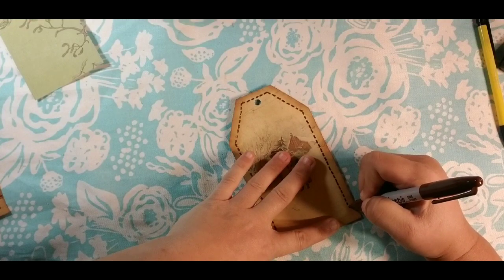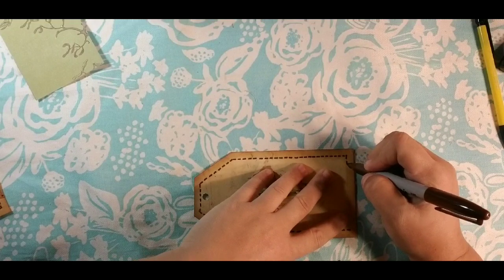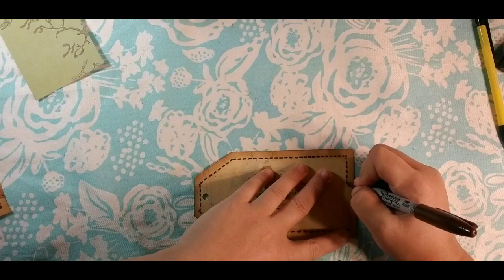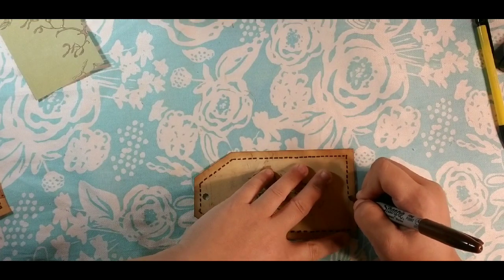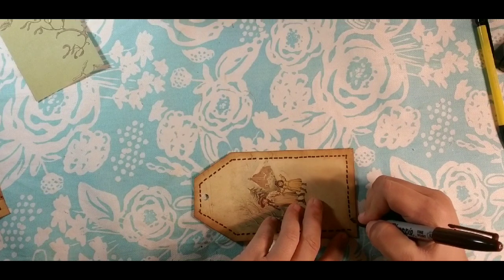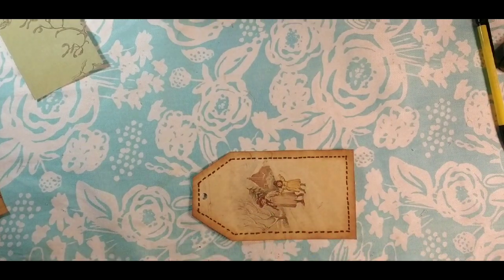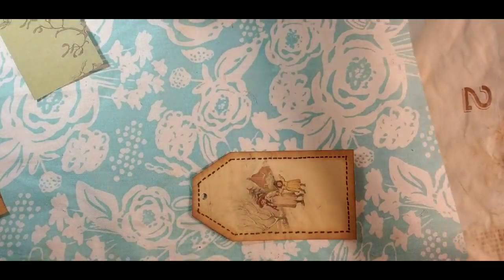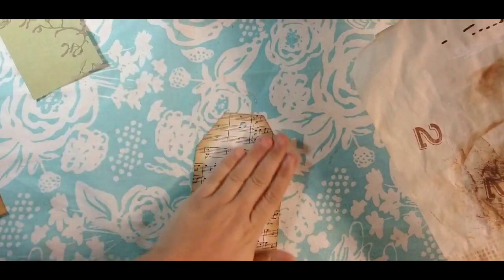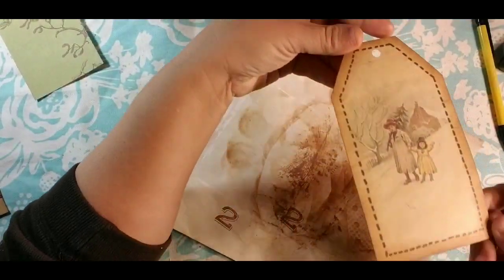So, yeah, I just sort of like the look of it. Like I said, normally I sew, and I'm going to do some sewing tutorials, probably next year, into the new year. I've been sewing since I was 8 years old, and was in 4-H as a child and took Grand Champion. I'm not going to worry about doing it on the back. I'm just going to do it on the front. So, that's what it looks like.